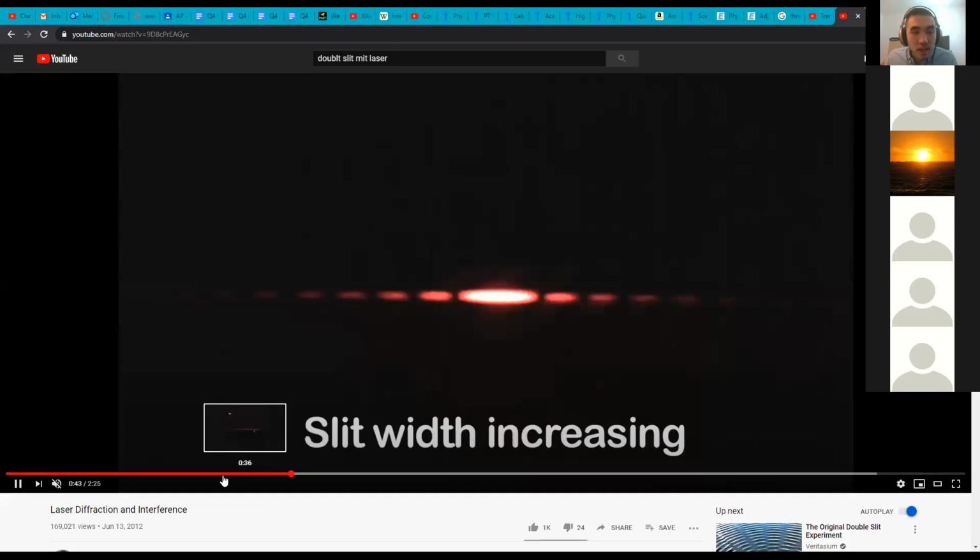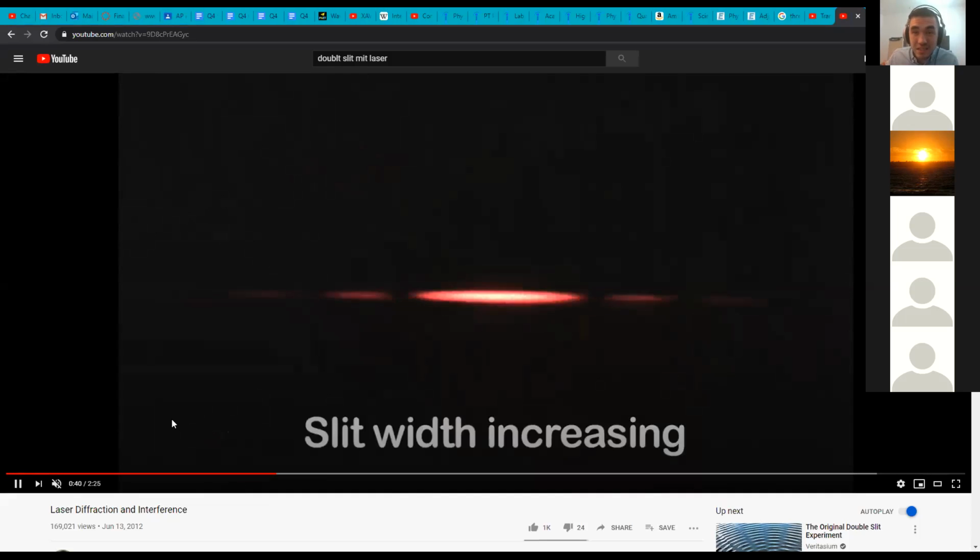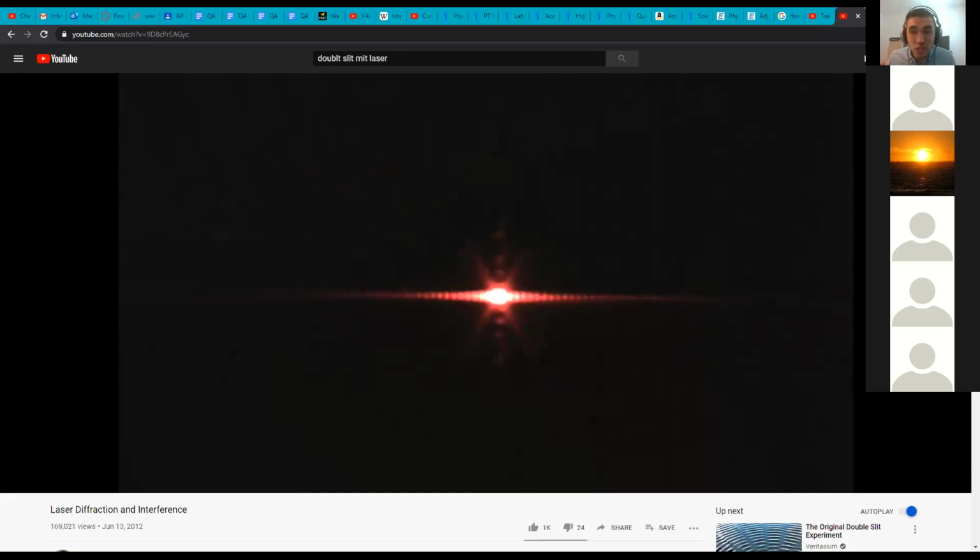Okay. You can pass laser light through a double slit. Now, if you're doing this at home, lasers are dangerous. Never point a laser at somebody's eyes. Don't toy around with lasers unless you know what you're doing. Red lasers are mostly safe, so if you were going to do this with a laser at home, do it with that, like if you happen to have a cat toy laser. If you pass light through a double slit, it interferes with itself and you get that stripy pattern out on the other side.